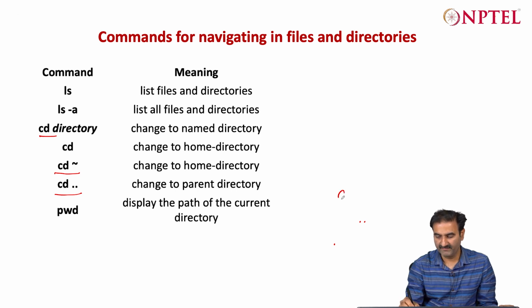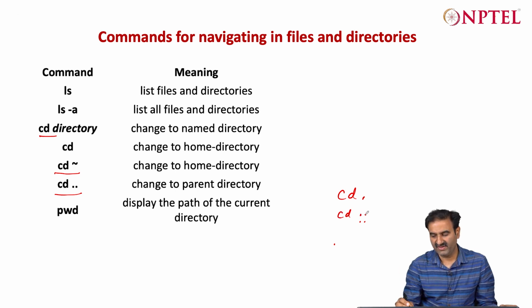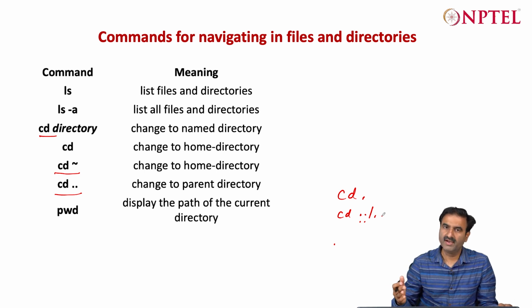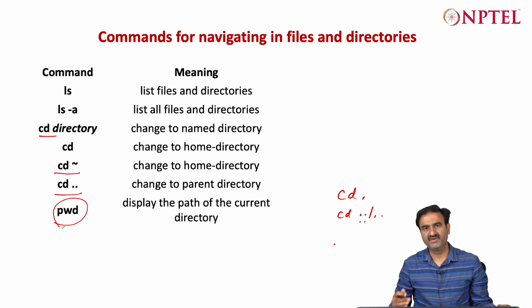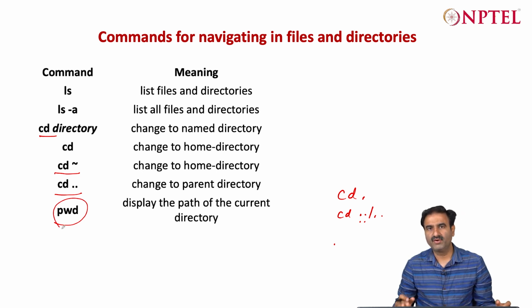So if I say cd with one dot, it will do nothing and stay here. If I say cd with two dots, it will go one directory back. If I say cd with two dots twice, it will go two directories back. This way you can go back, and if you want to go further, then you have to decide which directory you want to go deeper into in the arrangement of folders. In between you can always check with the present working directory where you are.